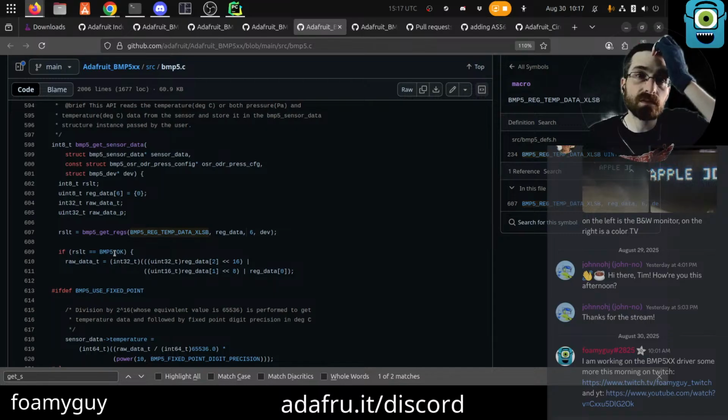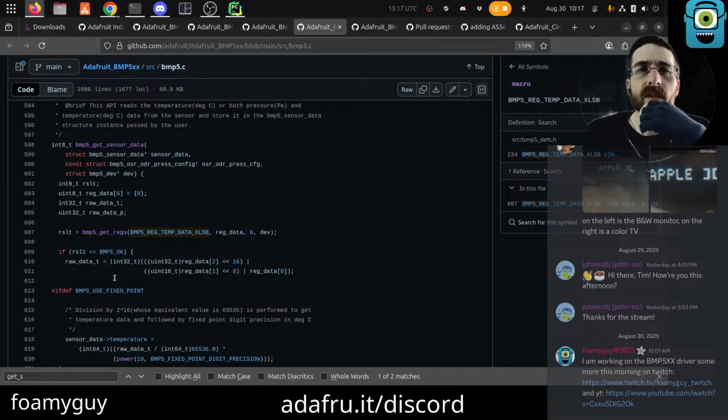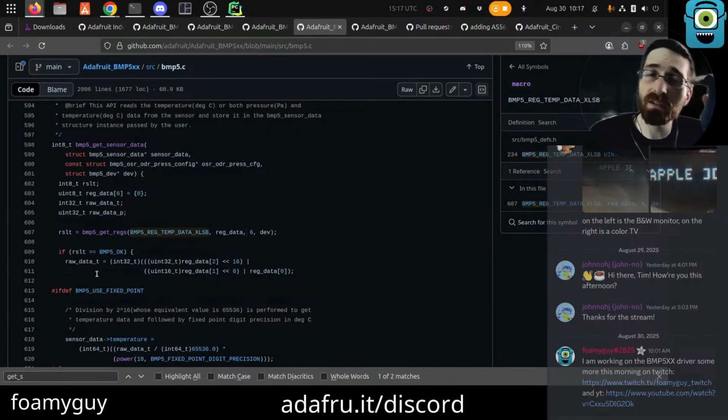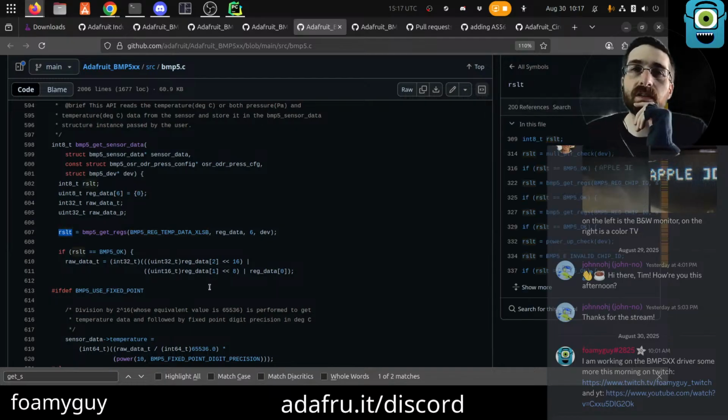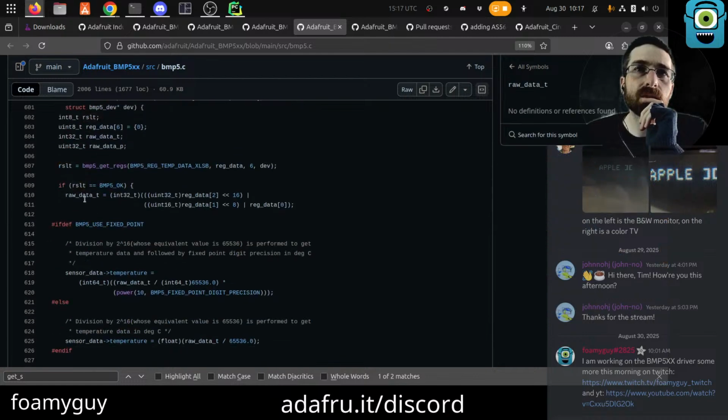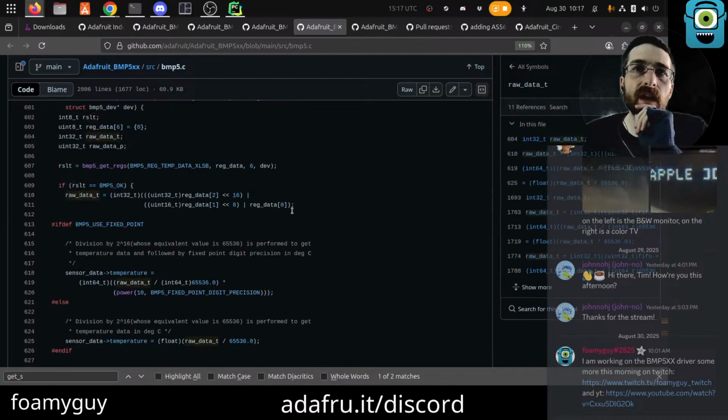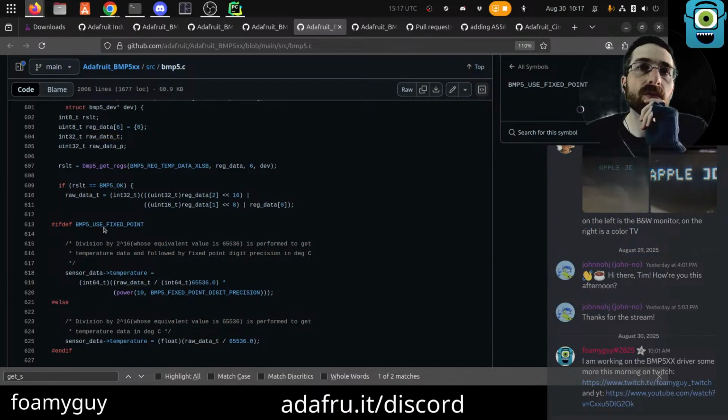I don't think we really have the same concept of like if the result was okay, because we have the bus device things. I think we're either gonna get a number or we're gonna get an exception. We don't have like an intermediary numeric value. Not sure. It does get raw data shifted out of the 6 bytes, and then fixed point.